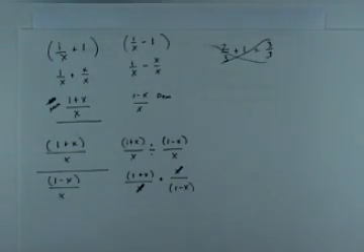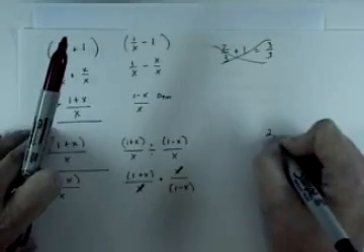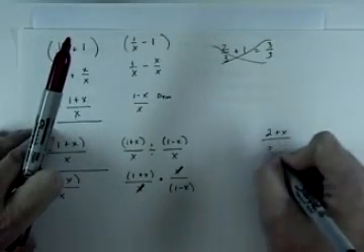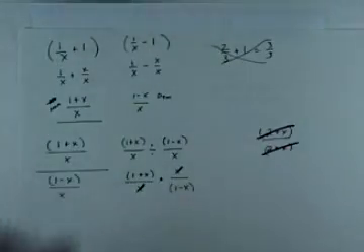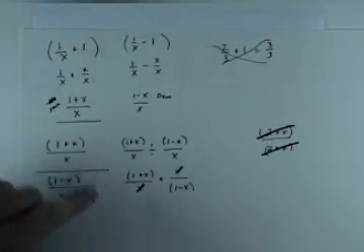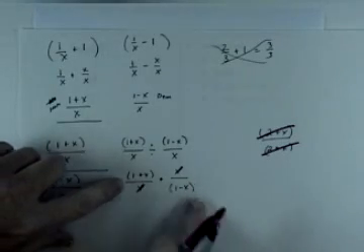The only thing that's going to cancel out one family is if it matches. If I had 2 plus x over 2 plus x, those two families could wipe each other out. That's not a problem, well, at least in the math world. Okay, so we come over here. These do not look exactly alike.